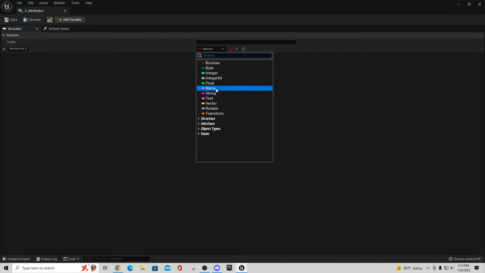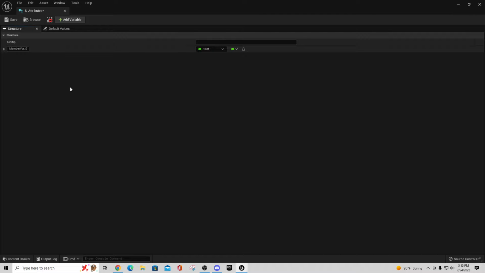Most of the things that we're going to have in here are going to be floats. And again, we want to have a couple of these, so we just make that a float. We can just hit add variable a couple times, and we're going to have a starting value or a base value. So we'll call this base value.